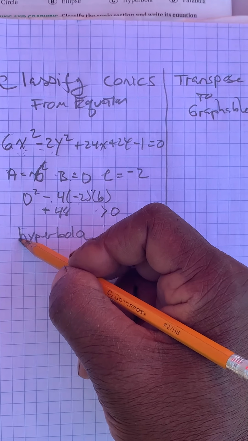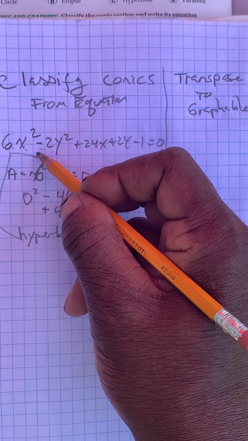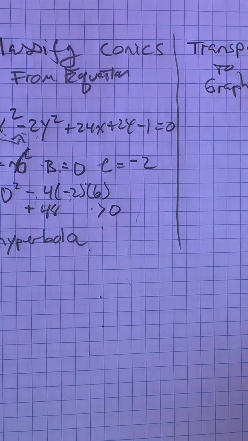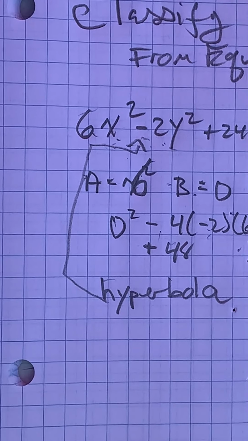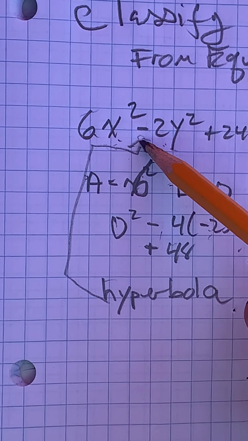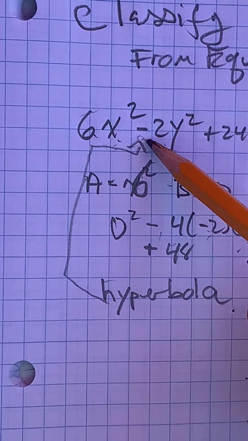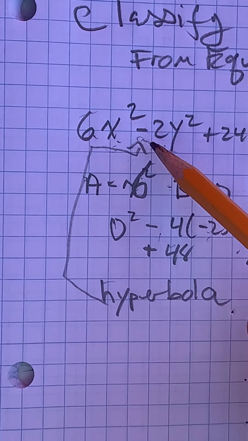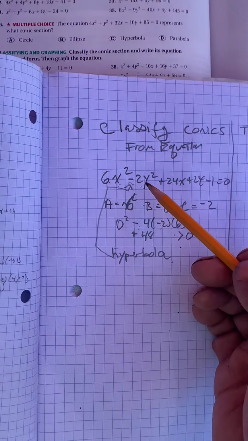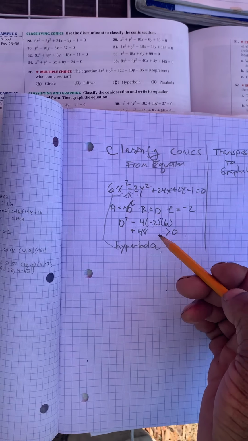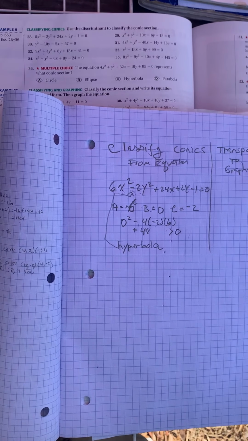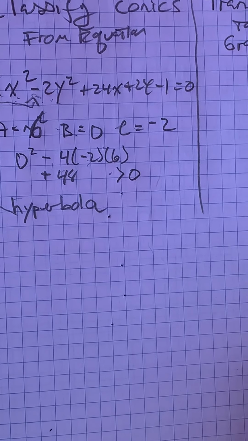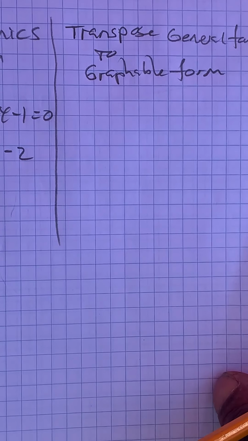And another way that we could have seen that really quickly is that minus sign, a big indicator. That fact that there was that minus sign there, it's a big hint. It's not always true, because sometimes there's other minuses that'll cancel it out, but that's a big hint to let you know that that's going to be a hyperbola. But that's just using the discriminant. And you can do that with any of these funky little equations.